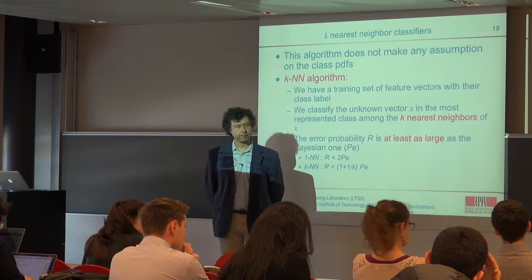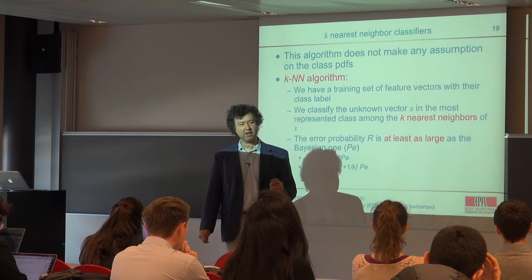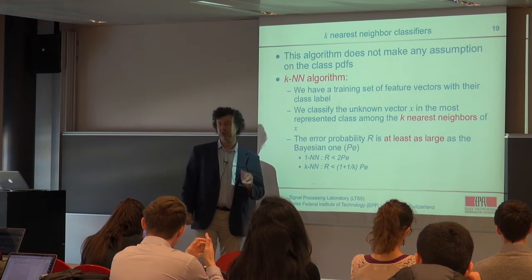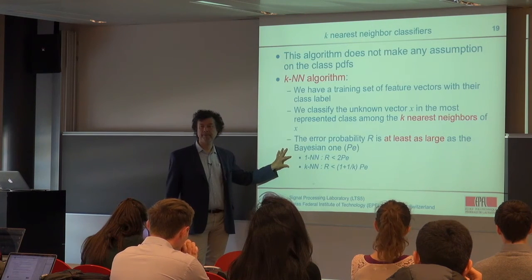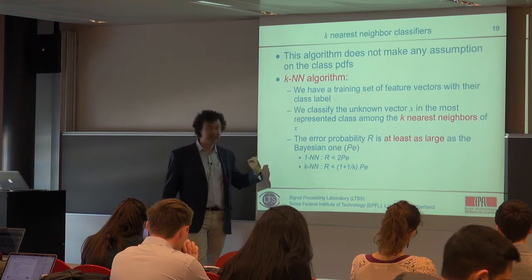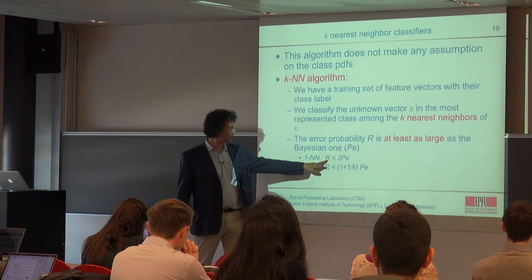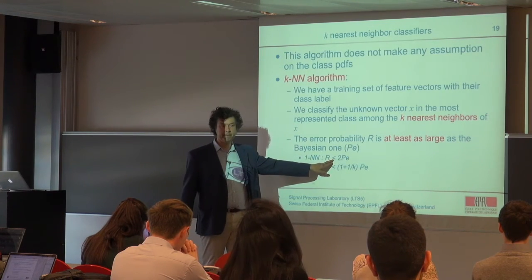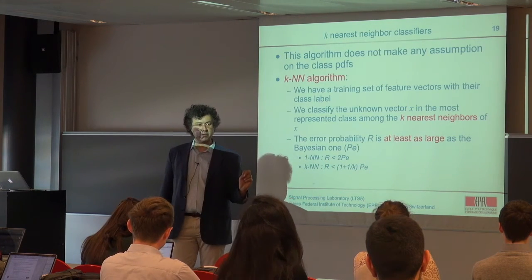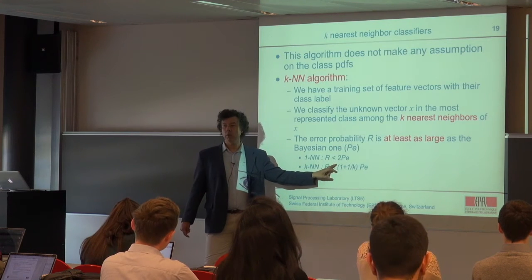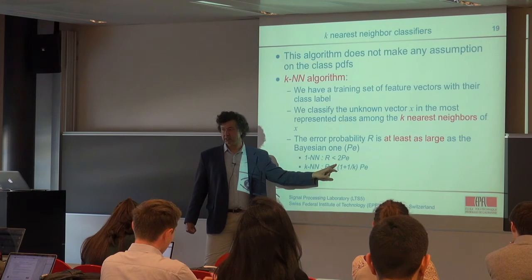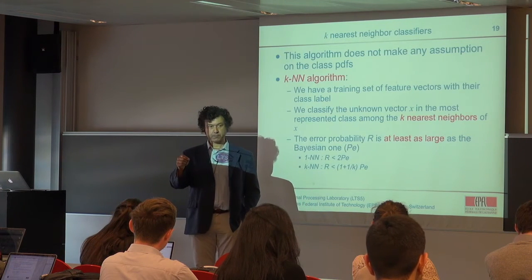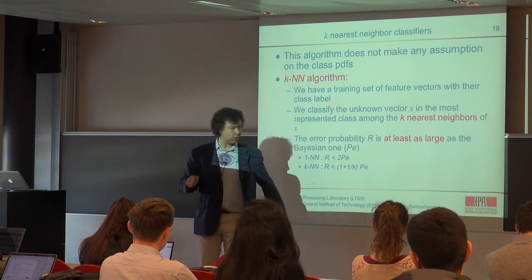You also have to know k. That's where I wanted to come, obviously. You have to know k. You have to choose k. K is the number of points you consider. And you have the choice. And there is a nice property of k and n which shows its beauty. First, it's extremely simple, but still, it gives a probability of error which is smaller than twice the Bayesian probability of error. It is not worse than twice the probability of error that you would do if you would know the exact probability PDFs. You don't. But if you would know, you would do that.